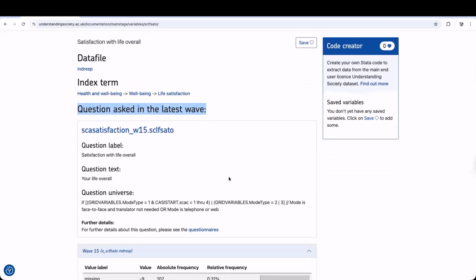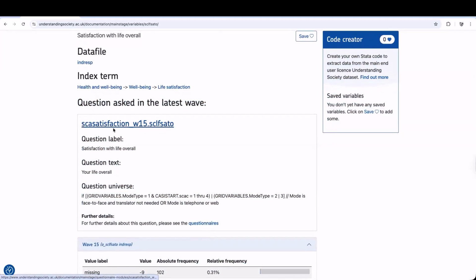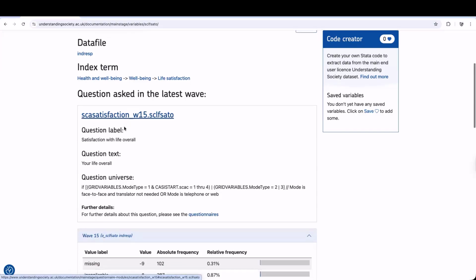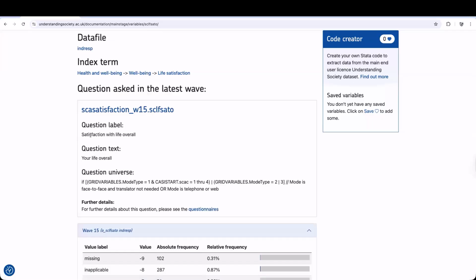You have the information about the question. Remember that the first link or the first name that you see in this box will be the module. In this case, it will be self-completion satisfaction. And you can see here the question label and the specific question.